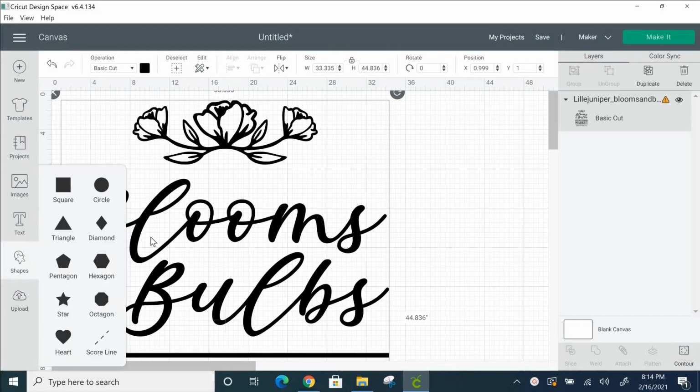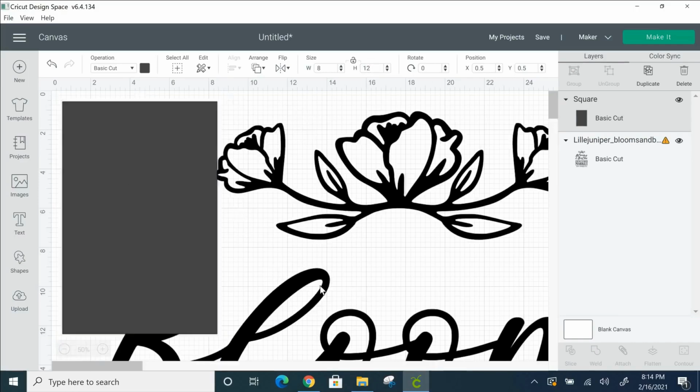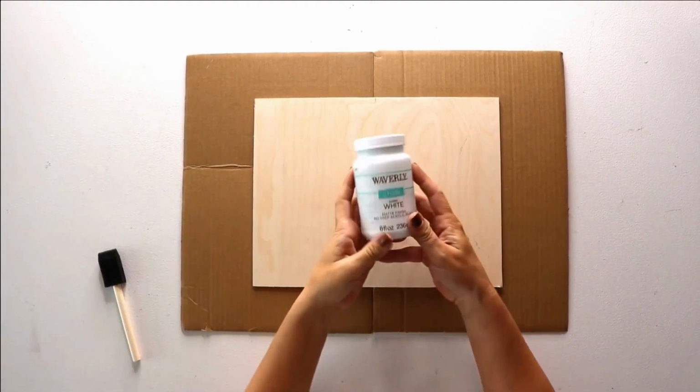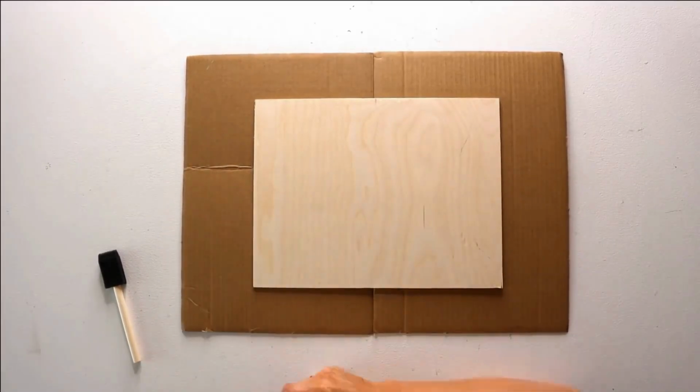super easy. Now, if you haven't had the opportunity to invest in a Cricut machine yet, you can still get the SVG, download it, and maybe do a tracing technique. I found this one, I thought it was perfect, especially for the shape and size of ours. Then we're gonna go ahead and just paint out our entire sign, front and back, in a white chalk paint.